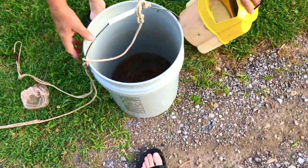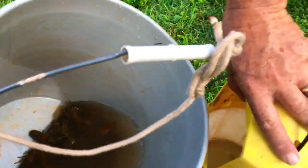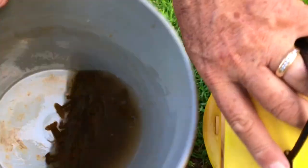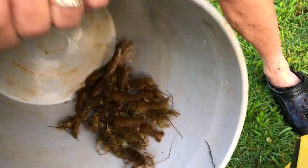Show them how many crawdads there is first. Okay. Alright, just pour it in there now. You can look in the bottom of it. Oh, whoa. There goes 3 crawdads. If you look in the bottom of that bucket, you'll see. Right, hold that open right there. That's 1, 2, 3. Okay, so 19. Oh, that one touched my finger. Whoa. Oh, he caught my finger. Look down in there.